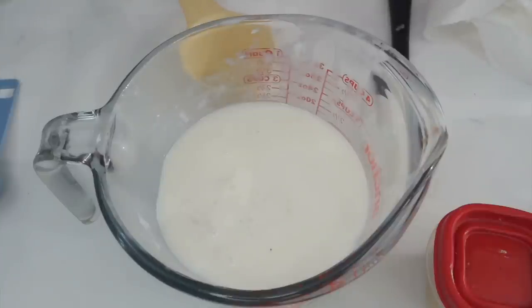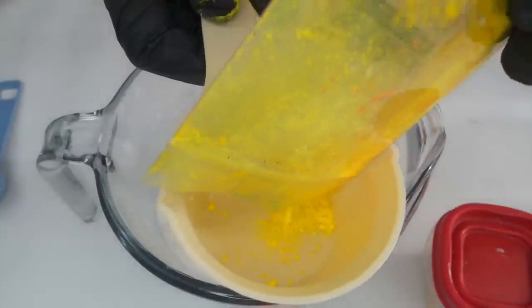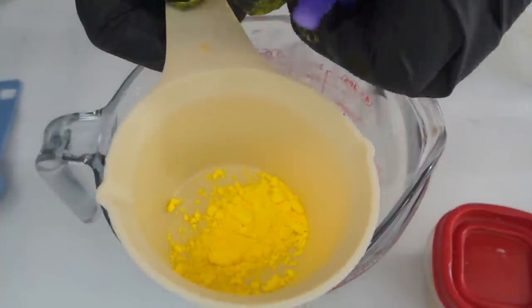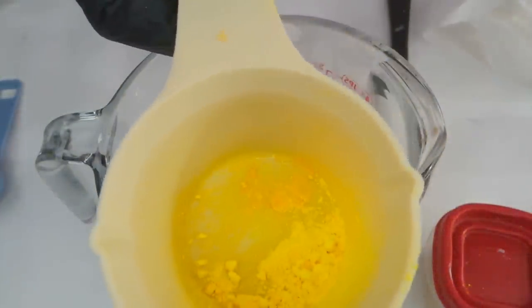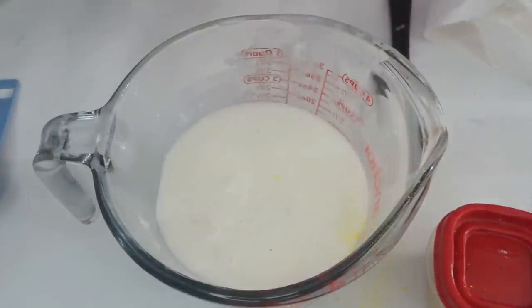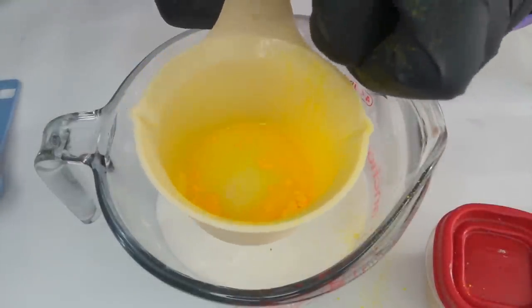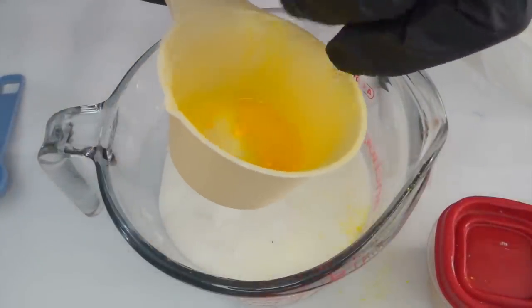We want to first begin to add a bit of color into a cup, any type of cup you like. You want to add a little bit of alcohol, and you want to spray your color, you guys. Just a bit, just spray it. It will kind of dust everywhere, as it just did. Okay, so once you spray it, you spray it a little more.